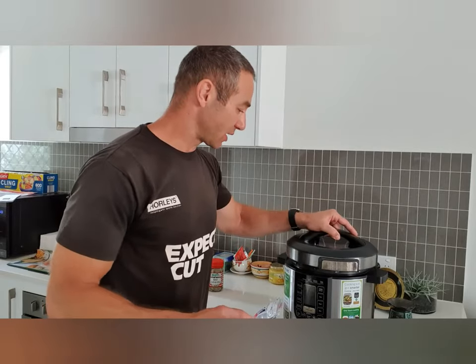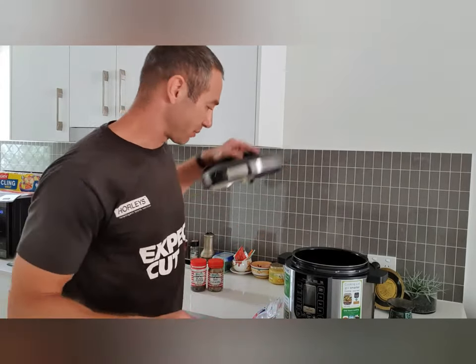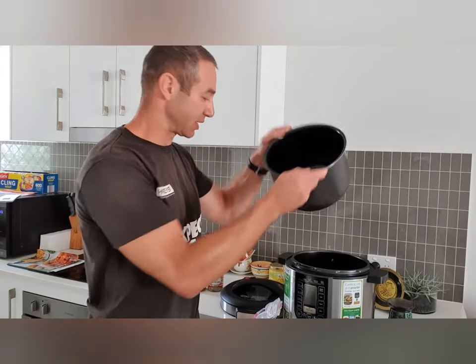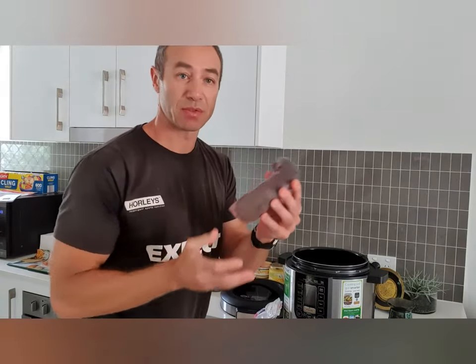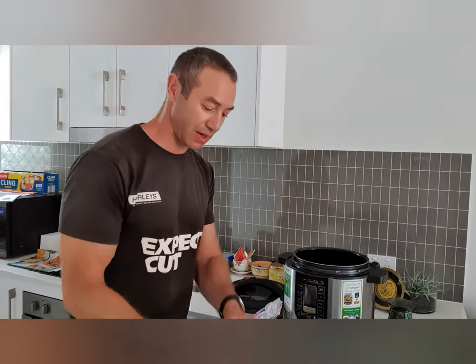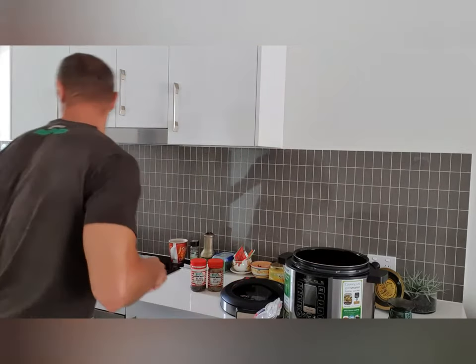What we're using today is the Philips pressure cooker. Just lift the lid up, pretty straightforward. I've got a clean bowl inside, there's nothing inside. What I'll do, I'll place two beef tongues inside. So one and then another.